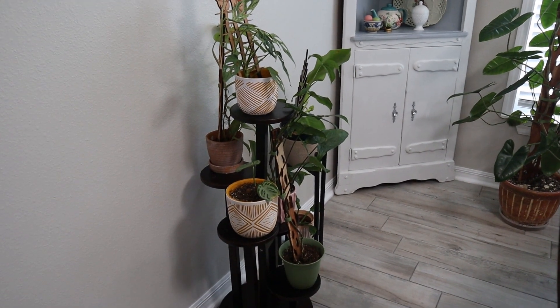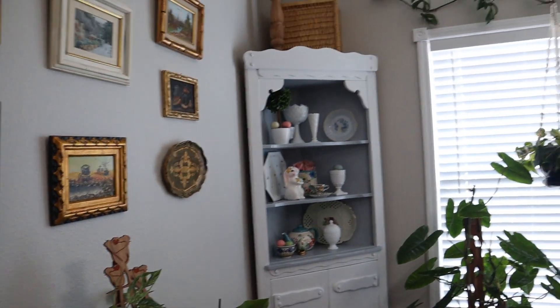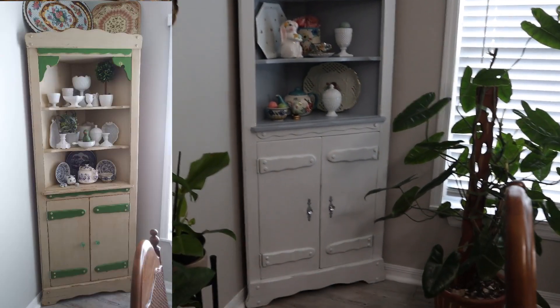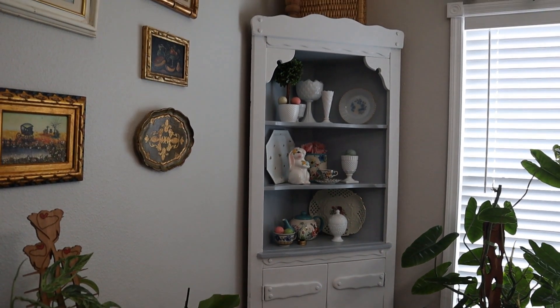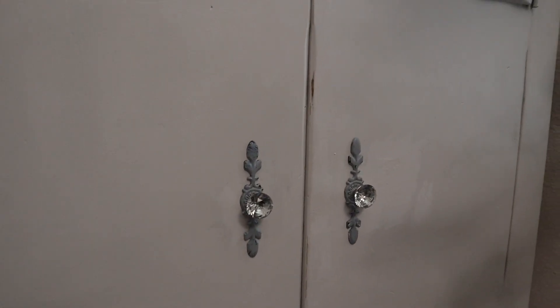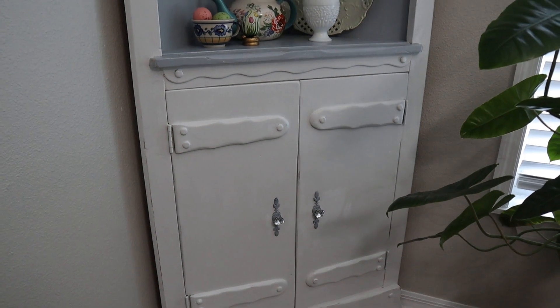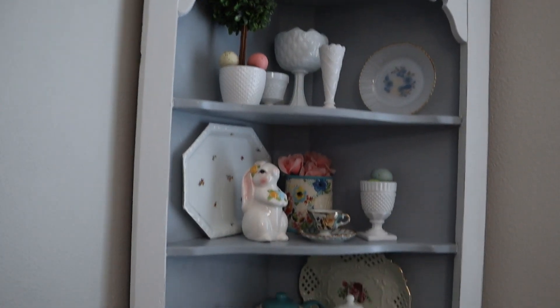I do have a lot of plants. If you're not following me already on my plant channel, I'll leave a link down below where I talk about plants only. But this channel is about decor. This corner hutch here I got at an antique shop, and I'll show you a picture of the original color. I just painted it last summer — this white and gray — because it was a very dingy yellow and green, and I added also these brand new knobs to it. The knobs' back plate were black; I painted them the same gray using chalk paint.